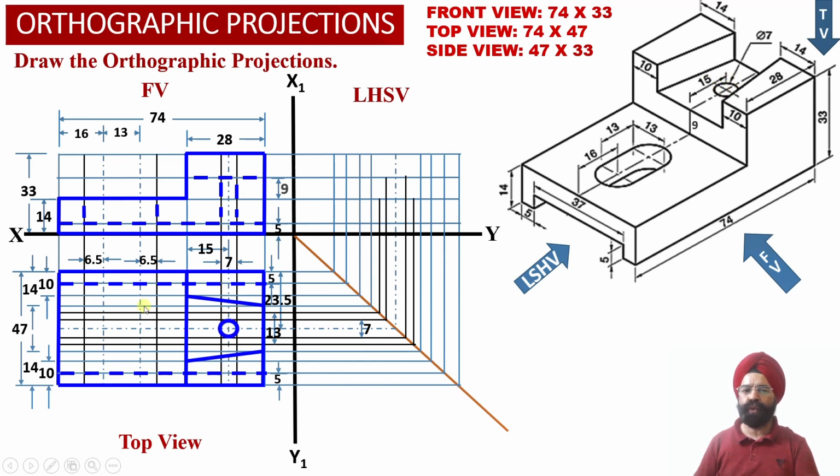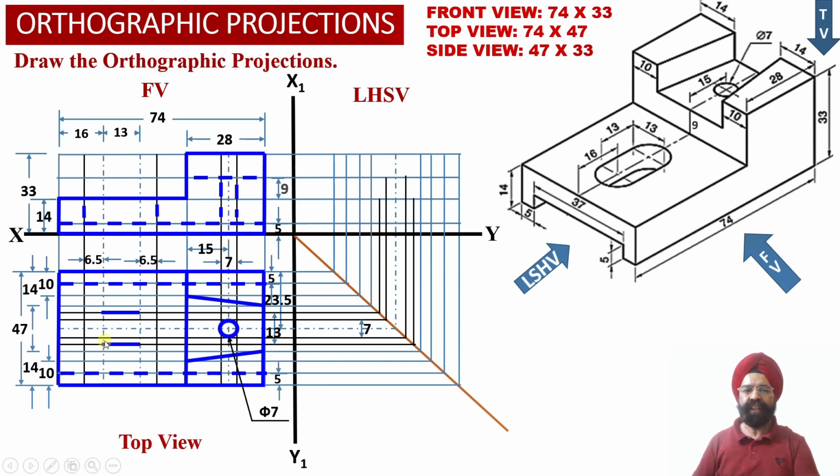So corresponding to the center point, we can draw a circle having diameter equal to 7 mm or radius equal to 3.5 mm. So this circular slot is also represented as true shape projection in the top view projection over here. And corresponding to the semicircular elongated slot, once again it is parallel to the horizontal plane. So we are going to obtain true shape projection of this semicircular slot into the top view projection.